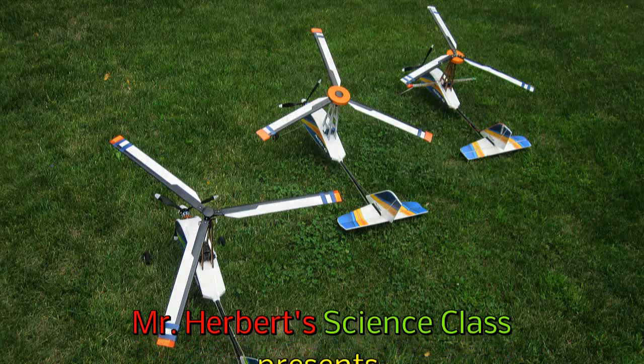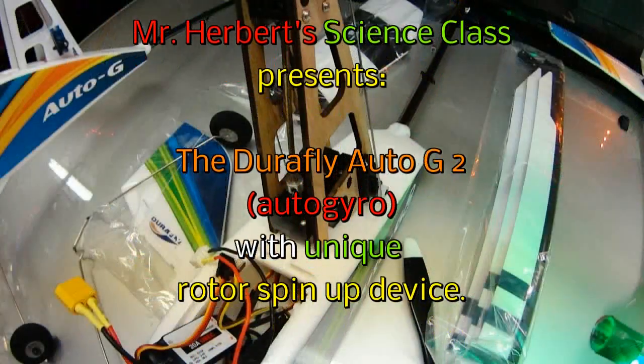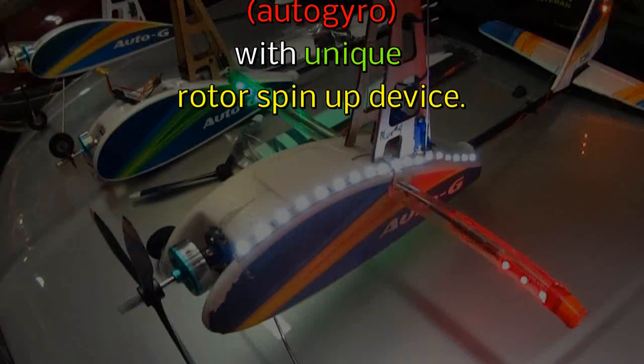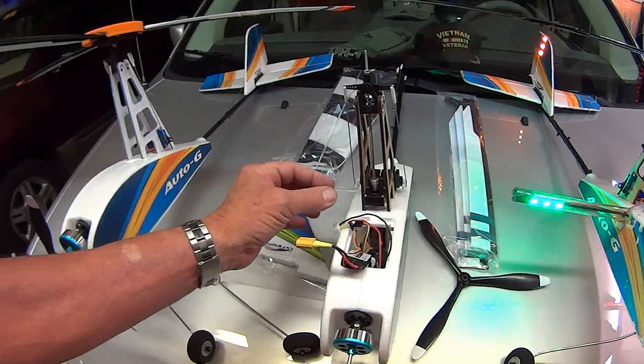Hi folks, as you know, and you've probably seen my videos on my Auto Gs from Hobbyking, I love these things. They're autogyros. In fact, I'm thinking of building my own real one. Well, I just got the latest one, and this is pretty ingenious.